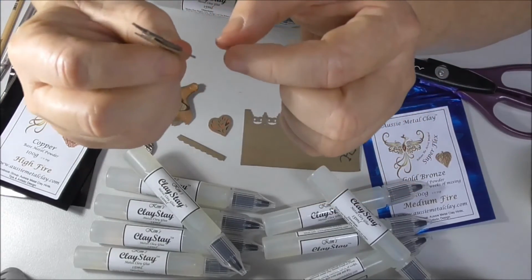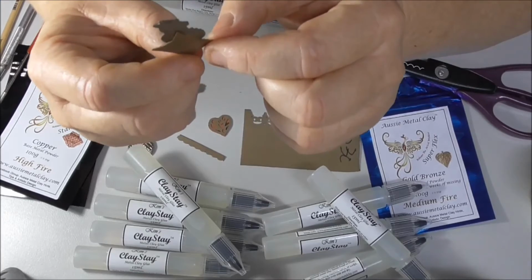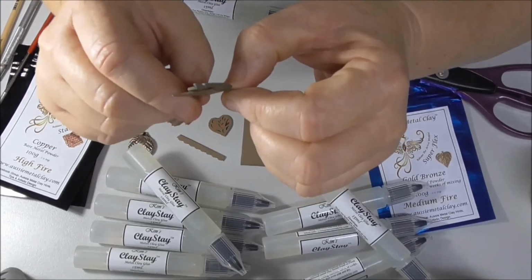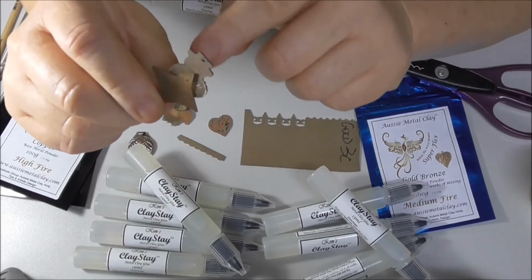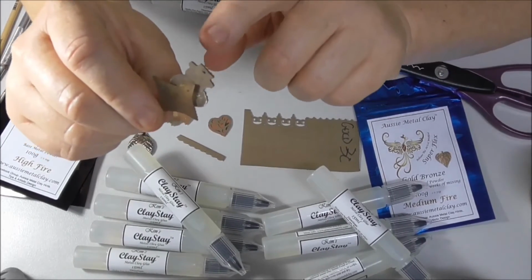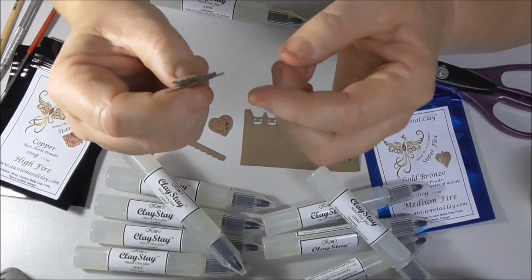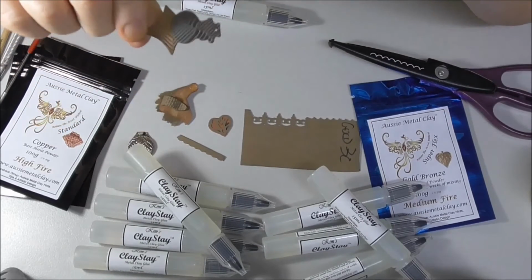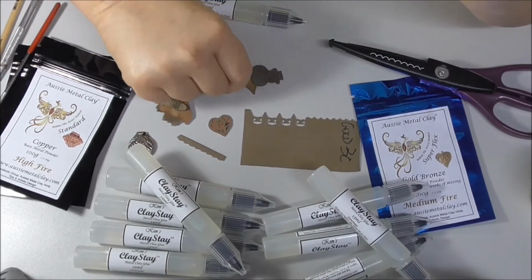And I think one is a copper and one's a brass. And I've put gold bronze in between the middle of that, so that'll go in at a gold bronze temperature, because I've stuck it together with gold bronze and the ClayStay. So that's ready to go in.